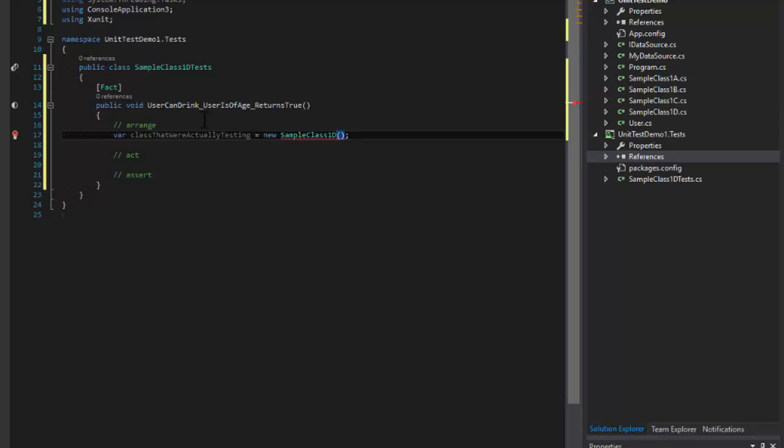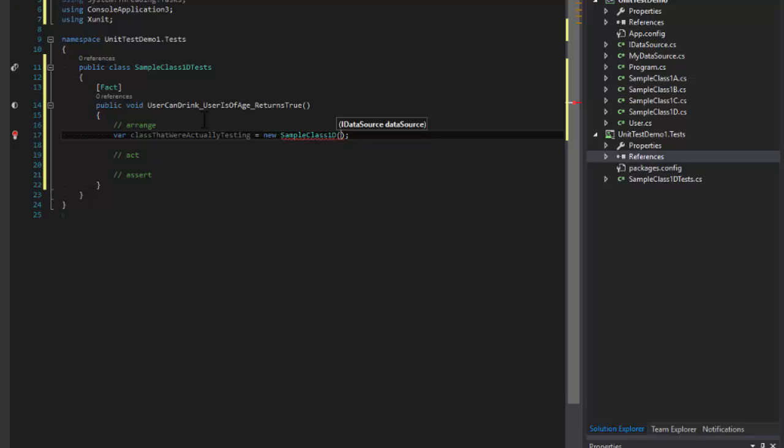Notice that this isn't going to work like this because we have a dependency on that IDataSource. So this is normally where we would inject that dependency, the dependency injection that we're talking about, so that it can talk to the data store.